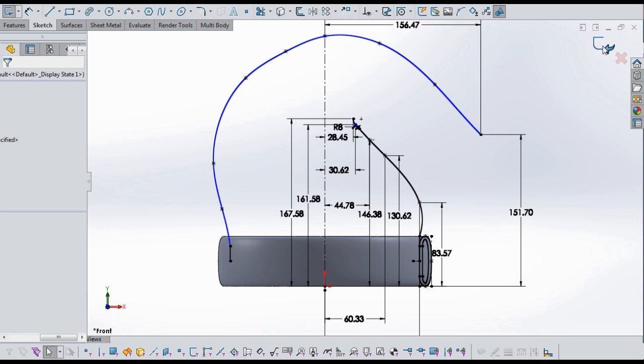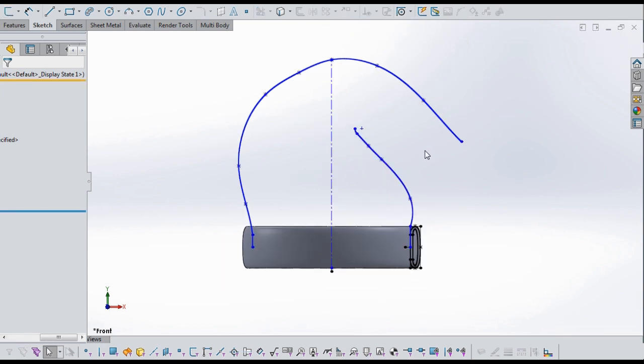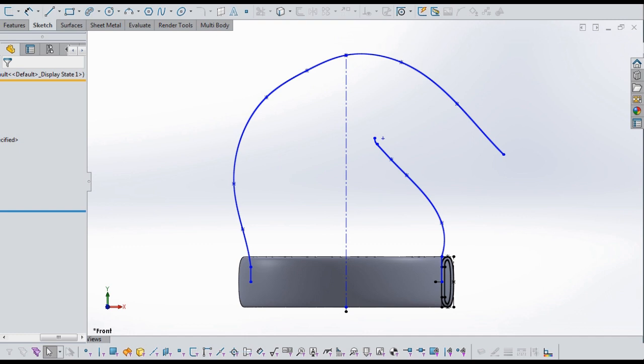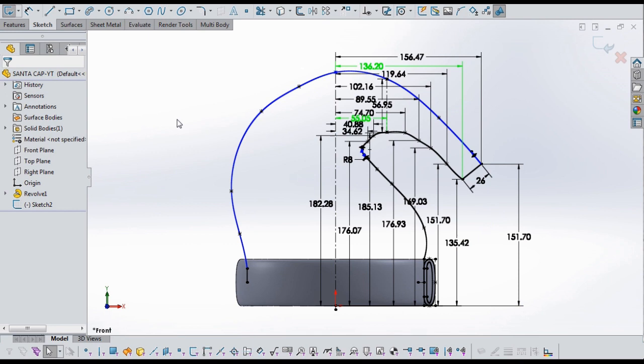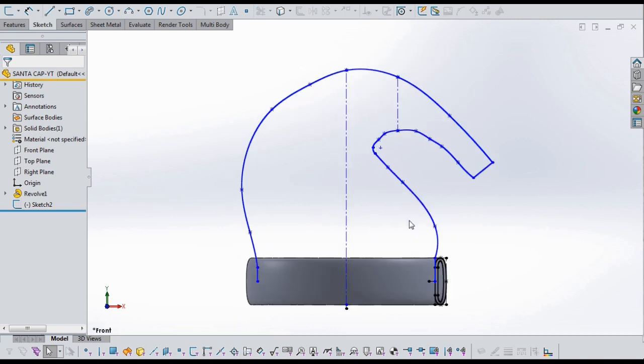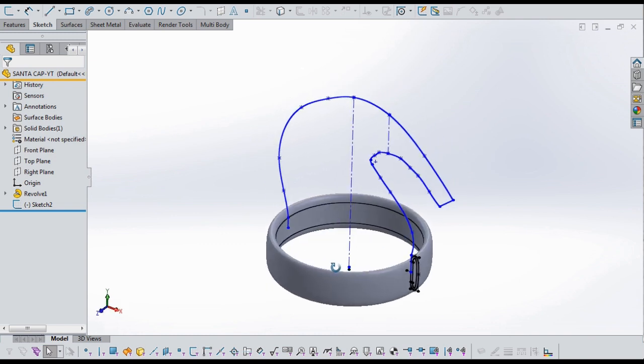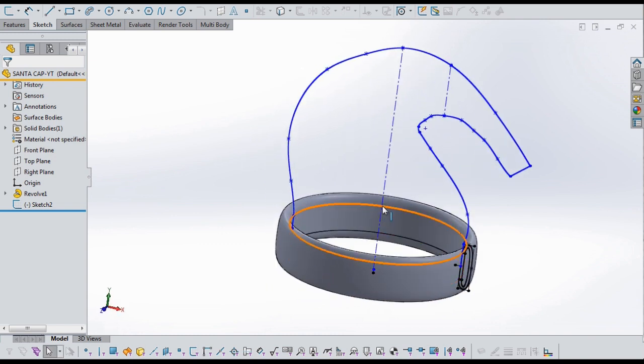So completed all other dimensions similarly, and once again selected spline and drawn the remaining portion of that inner sketch to define the cap shape. So our two curves are ready here, outer and inner, to define the cap cloth shape properly.